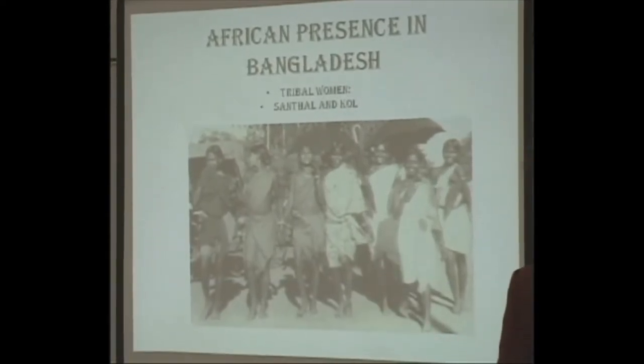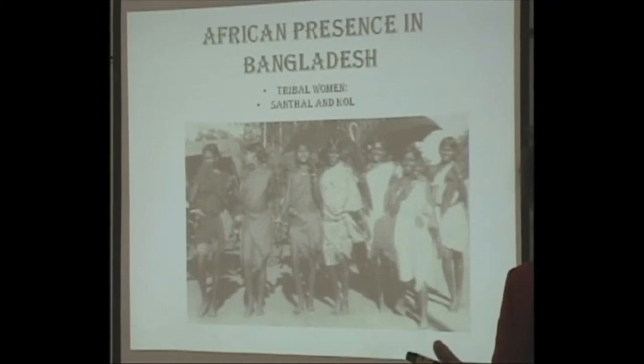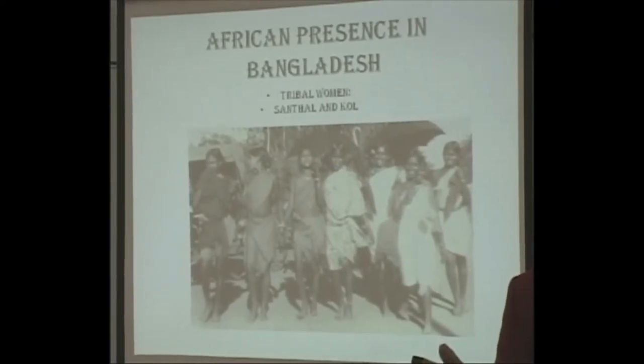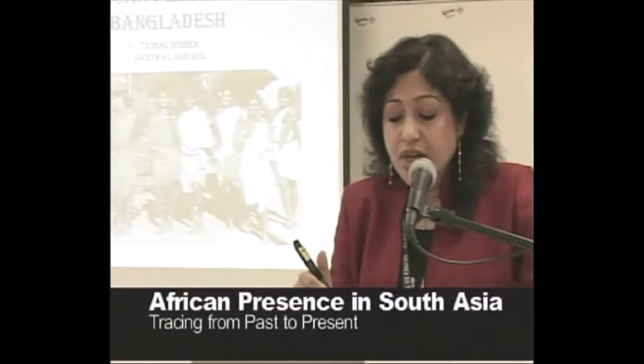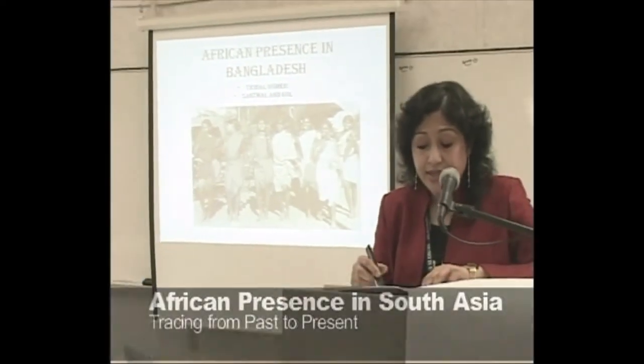Now these people converted to Islam in the 8th century when the Arabs invaded North India and Pakistan. So Bangladesh has majority Muslim population. But unfortunately, the upper caste Muslims, called the Sheikhs or the Saids, with light skin color, they do not marry with the dark skinned natives. So in modern times, the Arab Said landowners, they have collaborated with some Hindu ones to persecute the tribal Santals through confiscation of their ancestral lands.